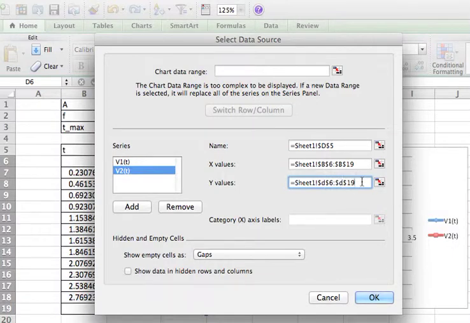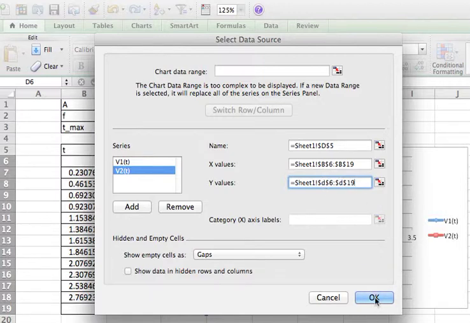And sometimes this is an extremely useful way to work with adding plots, especially because you may have very long columns with a couple hundred data points, and selecting it manually can get very tedious. One thing to watch out for when you're editing inside here is to not use the arrow keys. Okay, always move your cursor to the place where you want to type and then type.